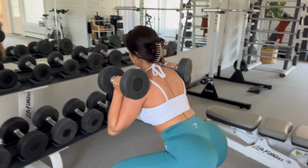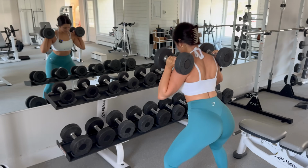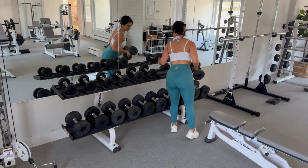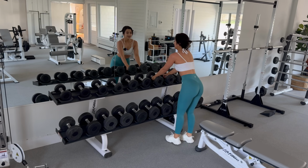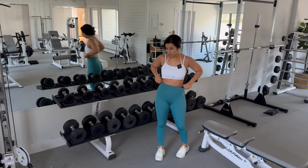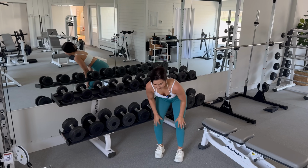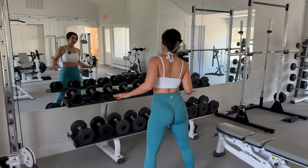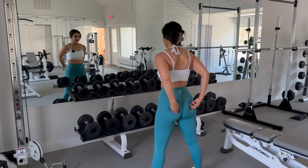But I will say the material really does work with you. It moves with you. I don't feel any restriction. And like I said before, most of the support I'm feeling right here and right around the knees. You got a tiny bit of extra knee support. The least supportive part is right here.